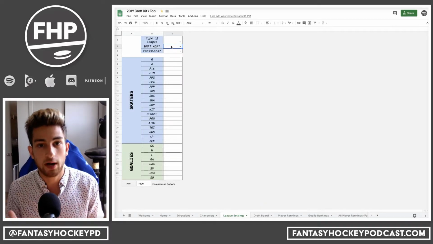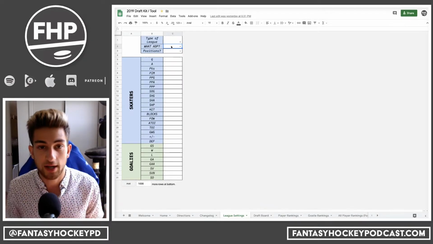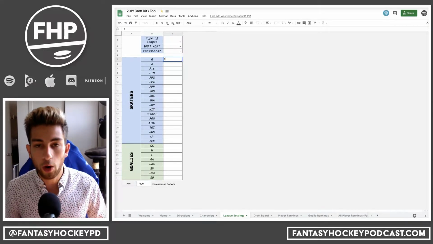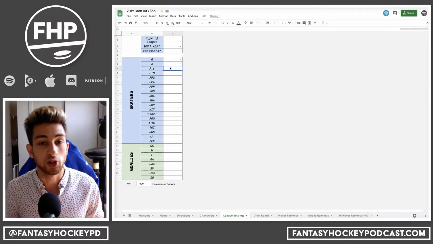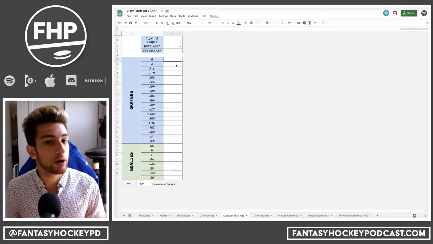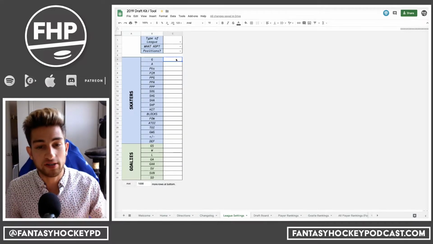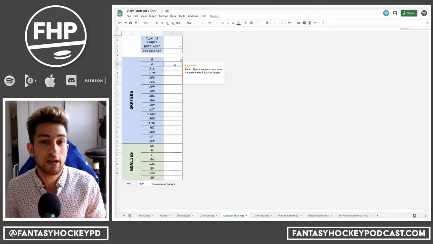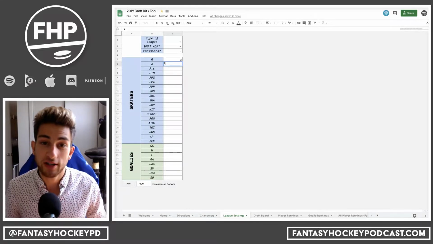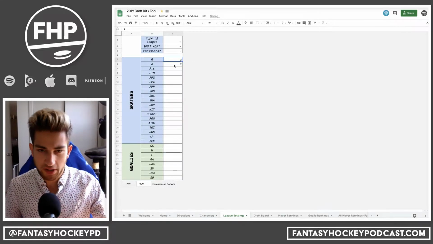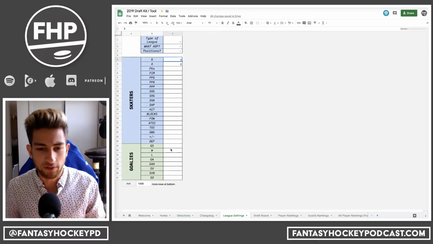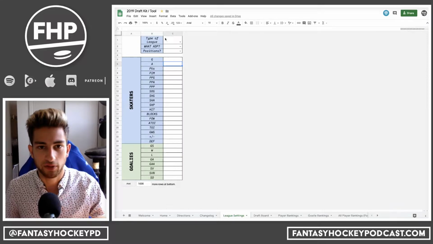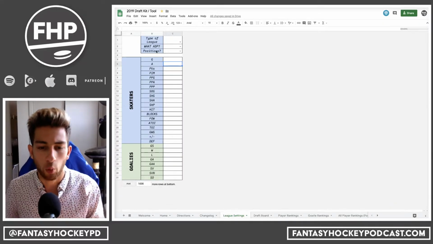Now, projections-wise, that's up to the kit that you get. And then what you want to do here is that if you're in a categories league, you'll put a 1 next to all the categories that you use. Now, if you don't use a category, just leave it blank. It's okay. And for points, enter the point values for each one. So say that a goal is worth 3 points, you'd enter a 3. For assists, you'd enter a 2. So that's pretty simple. You just go through and add the point values or just put a 1 for the categories that you count in your league. And then, of course, you'd have what type of league it is, what ADP, and what positions.